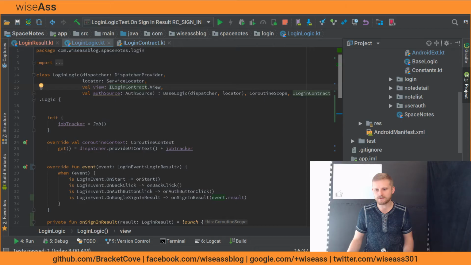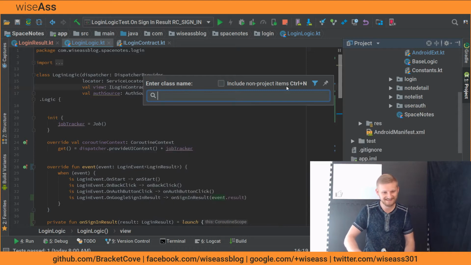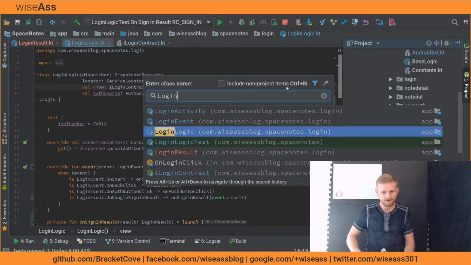Now, don't get me wrong, I still use a logic class. I still don't have much logic in the activity, and I'm still basically following clean architecture. It's just in this case, I don't think I need a view model, so I scratched that. And then it became, well, I could pull the view out into a fragment, but let me get started with my explanation, and I think that will be a better way of discussing my rationale here. So we'll go to login activity.